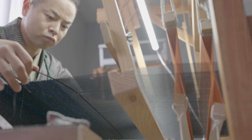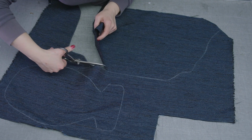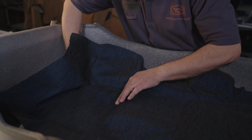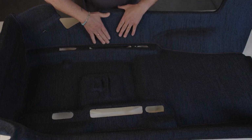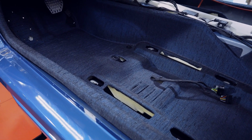The difference in the sakiori in this car is it had to be woven with nylon instead of with silk or cotton so that it achieved the durability levels necessary to meet automotive standards. This was an opportunity to prove that we can upcycle something old, bring more beauty to it, and create a very premium interior. And I think that's an important lesson of this: this idea can also be a process of making things even better than they were before.